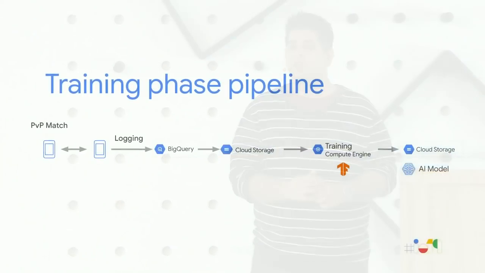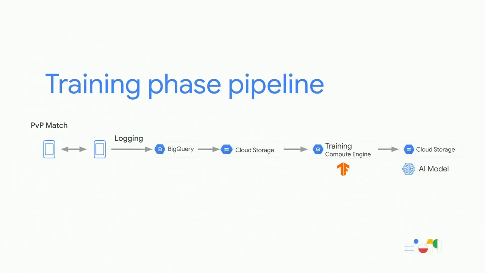We're going to export that and make it available on cloud storage, which is really just a place to store your files. You could think about it as a private storage, kind of like Google Drive, but not with a user interface or anything like that. It's literally for storage of your private files for your enterprise.